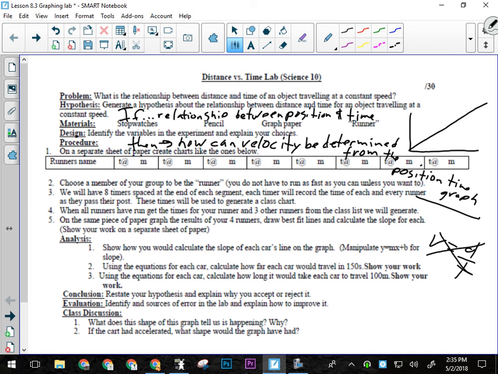We are not doing it this way. Otherwise, we don't need to build a graph. We could just use the data in the chart. The point is not to do that. The point is to use the graph.